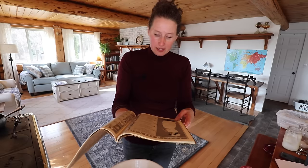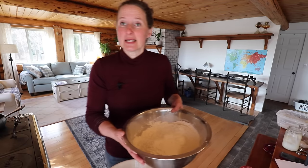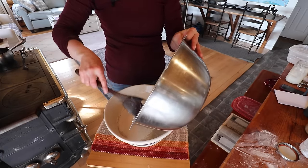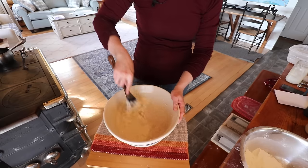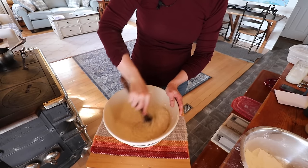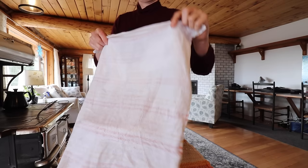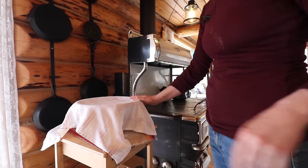Now we have our beautiful foamy yeast and our sifted flour mixed with lard, so we're going to combine these two. 'Stir the flour into the mixture that stood, waiting to play its part to make the bread good. Mix it up thoroughly, but not too thick — some flours make bread that's more like a brick.' It's possible I won't need all of this flour, as the amount depends on the flour you're using, the humidity in the air, and other factors. When mixing flour into liquid, give it a minute before you add more because it will absorb a lot of the water and thicken up as it sits. Now we'll cover the dough and set it somewhere warm, and then get on to our pickled eggs.